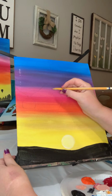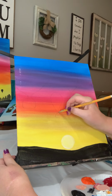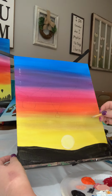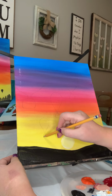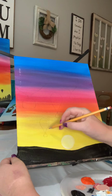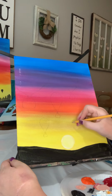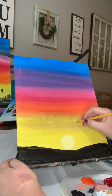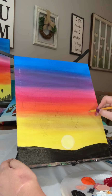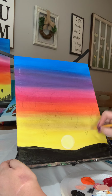As they get closer to the sun, they're going to get a bit smaller. They're going to be farther away. One here. Do one over here. So I've got 1, 2, 3, 4 balloons so far. And I'm also gonna make just some small ones kind of staggered over here. Fill up the sky. A couple little baby ones here really far away.